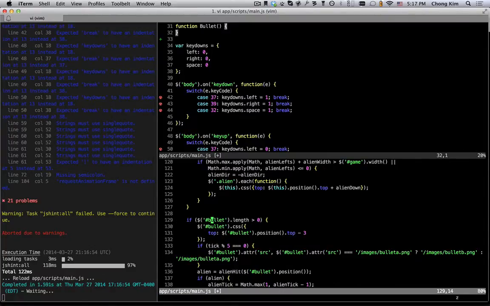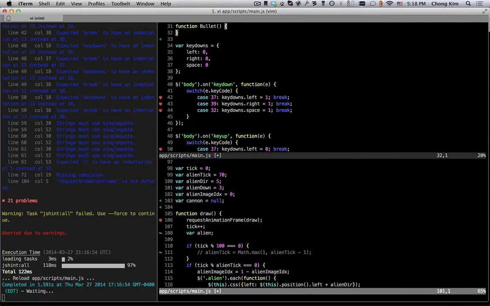All right, so what this is saying is if the bullet exists, and this is an example of having way too much logic for what it's doing, because this is getting all the bullets. There's only going to be one, but this returns an array of all the hash bullets that it found. Then it gets the length to see how many there are, and if there's more than 0. But all this is saying is just if the bullet exists.